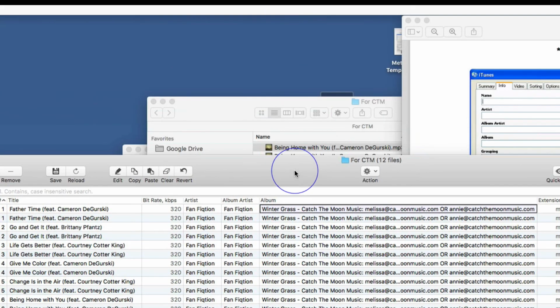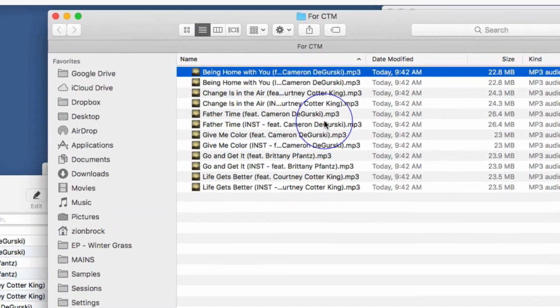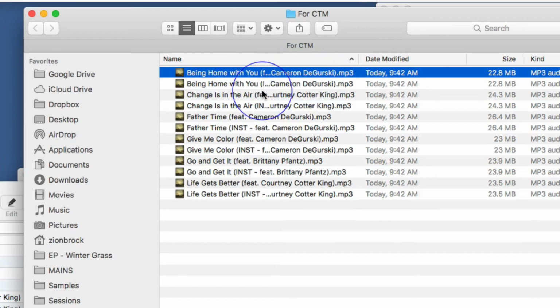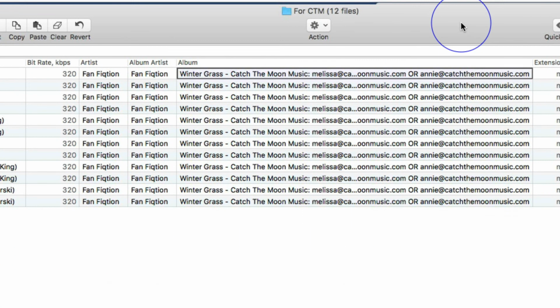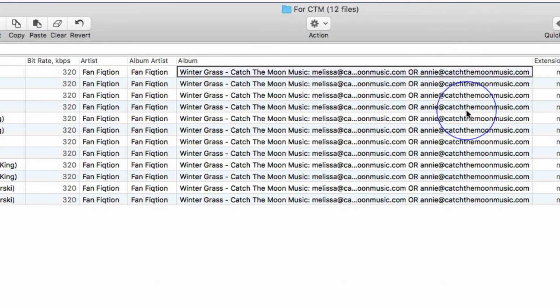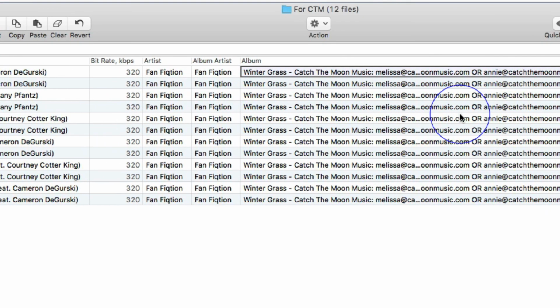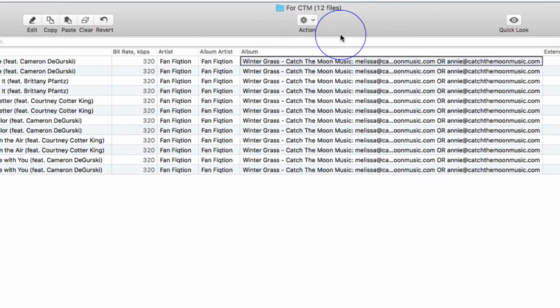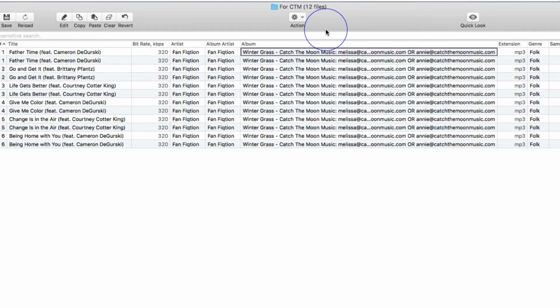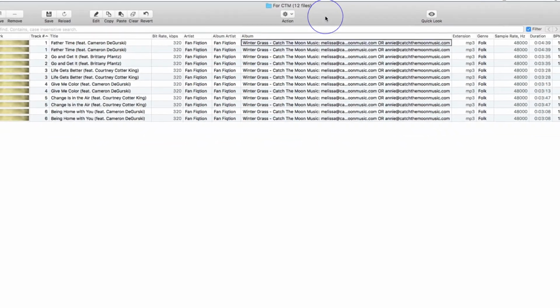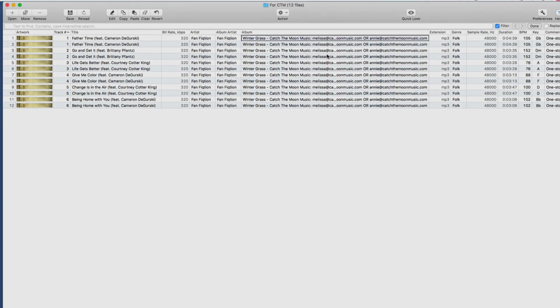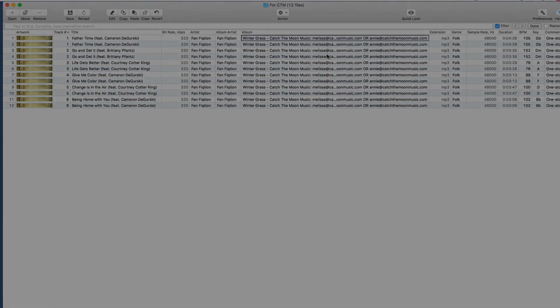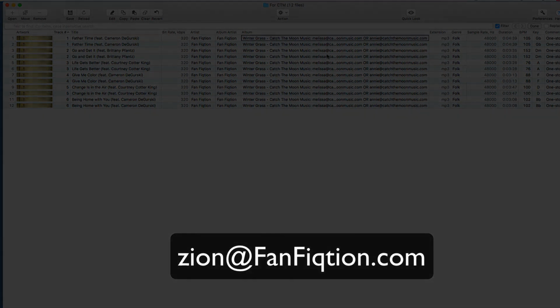And there you go. Now those files that I copied into that folder for CTM are all updated with the metadata. I'm not going to go through all the different metadata options. I'm no expert at this, and I'm trying to figure it out myself, but I just want to let you know about this tool, Tag Editor. It's really powerful, you're able to do a lot of files at once, and I highly recommend it. If you have any more questions about this, hit me up, or I'll talk to you guys in class.